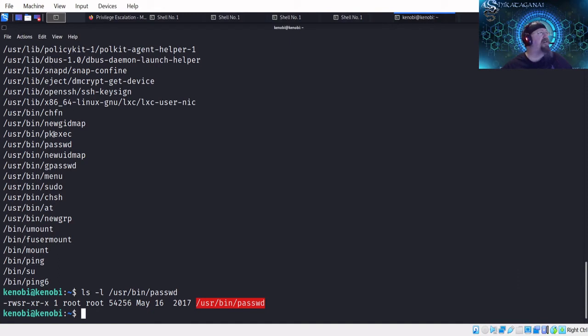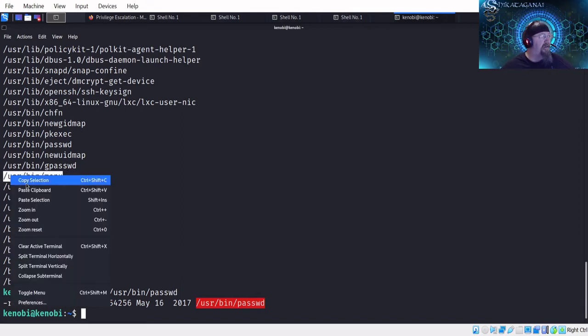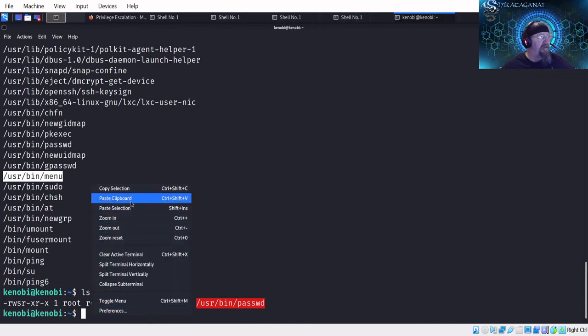So most of this looks pretty legit, normal stuff. That's normal. That's normal. That looks pretty normal. Okay, so this looks odd. Okay, that one's odd. Another one that's typically used, and you'll see it in one of my previous videos in the series, is Nmap. Somebody had an Nmap in here, and I was able to run it as root and do the interactive mode and get a shell that way. This one's an odd one. I'm not sure what that is. So let's run that and see what the heck that thing does. Let's copy the selection and paste it.